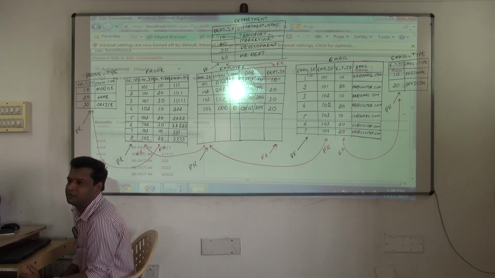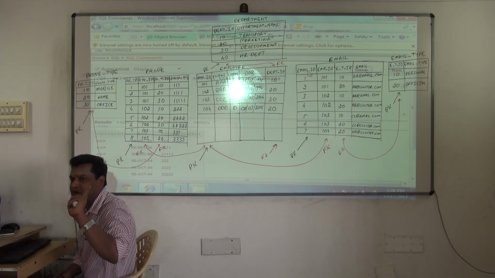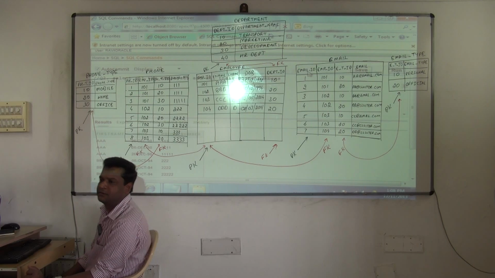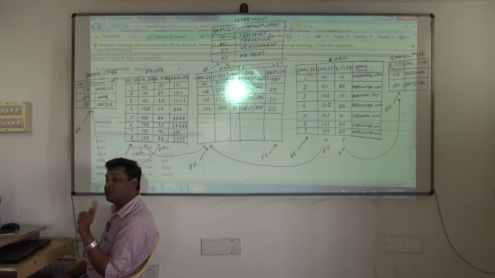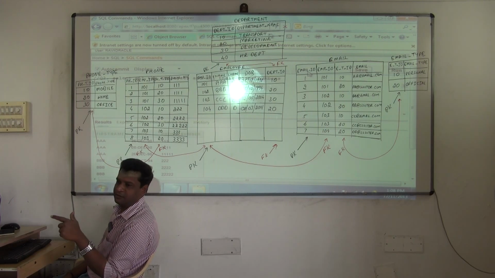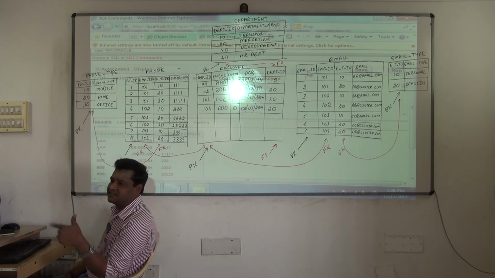So now you have to obviously go for what? You have to do a join on two tables. Which two tables? Employee and phone. But when you are joining now, you want the extra record. So you have to go for an outer join. Now which outer join will you go for? Let's see that later, whether it is left or right.